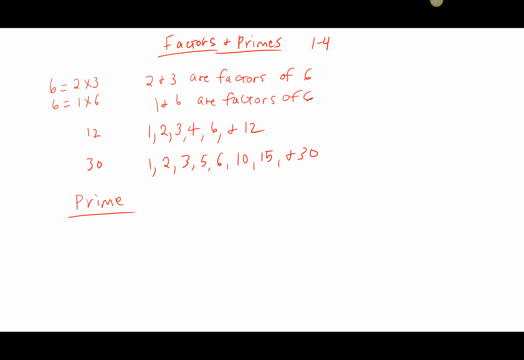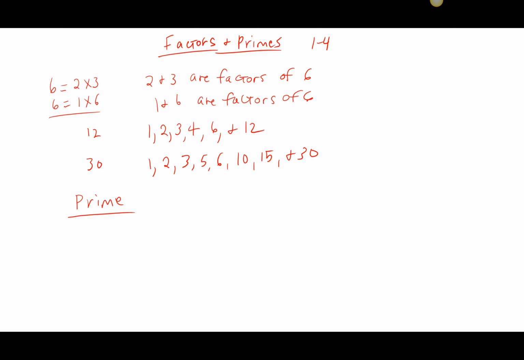So what is a prime then? For some numbers, the only factors are 1 and the number itself. Kind of like 1 and 6, that could be a factor, right? But like 1 and 7. 1 times 7 is 7. That's the only way you can get 7. You can't say 2 times 3 is 7, right? So there are no other numbers that divide 7 with a remainder of 0. And these numbers are called prime numbers. A prime number is one for which there are no factors other than 1 and the number itself.